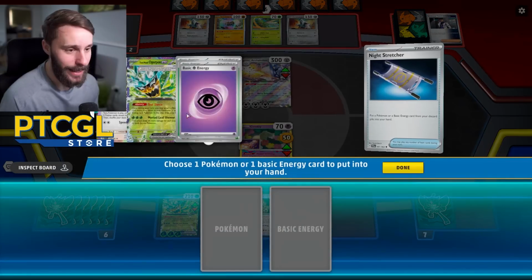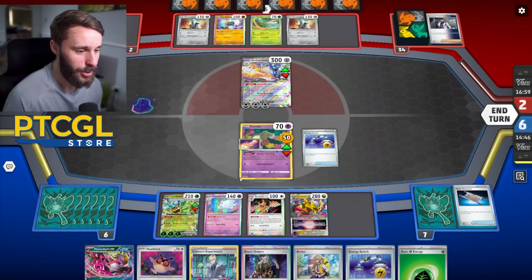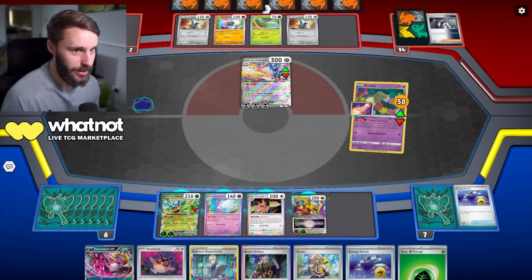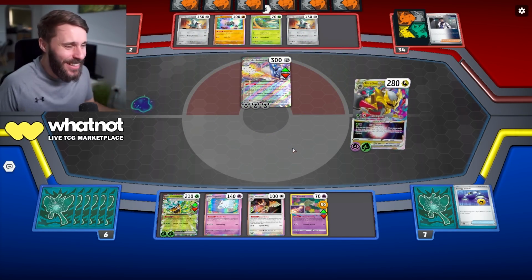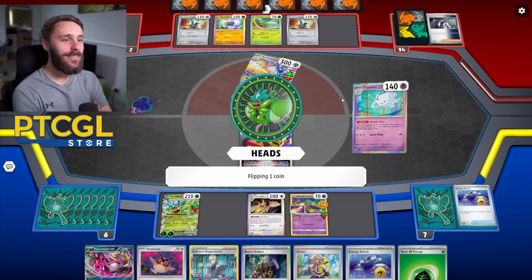We Stretcher, get ourselves the Psychic, throw the Psychic down, Energy Switch onto Tina, like so, and we just retreat, go for Star Requiem, hope we hit heads for free prizes, and hope they haven't got another Duraludon. Yay. First off, the heads. Yes. Okay, that's a big hit.